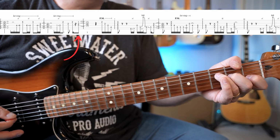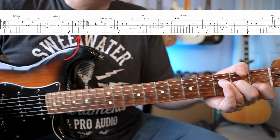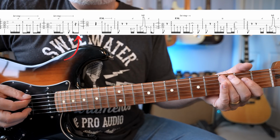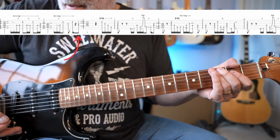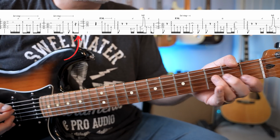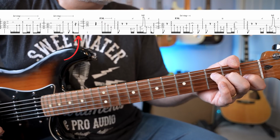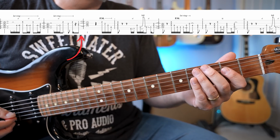And as those first 3 beats go by, you're going to take your volume and roll it up. Now, I don't know if I previously mentioned it at the beginning, but I'm keeping my volume at around 2 or 3, so it's nice and quiet, so that I have room to roll in for the dramatic effect, which you can hear him doing in the recording, which sounds really cool. So that way, you play that F, and then you roll that in, and then at the end there, beat number 4, measure 6, you're going.